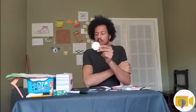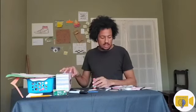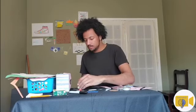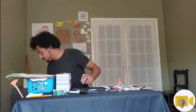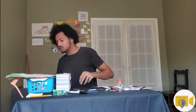And I think I want to give him two different color eyes. I'm going to give him a red eye and a green eye. And I think, let me find something that's a good circle to trace. I think my glue stick would be a good circle to trace. Yeah, that'd be nice and big. But yeah, I think that's going to be the best circle I have.